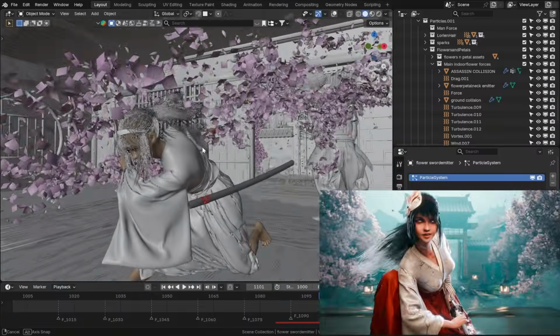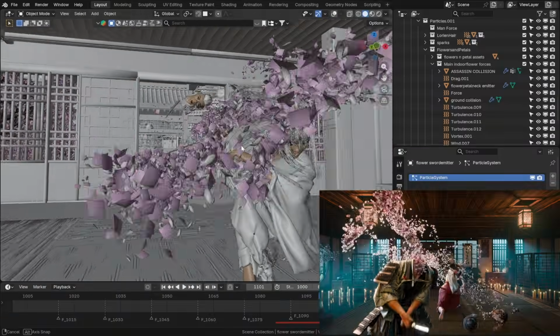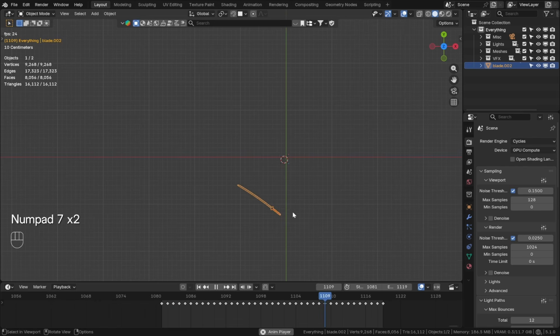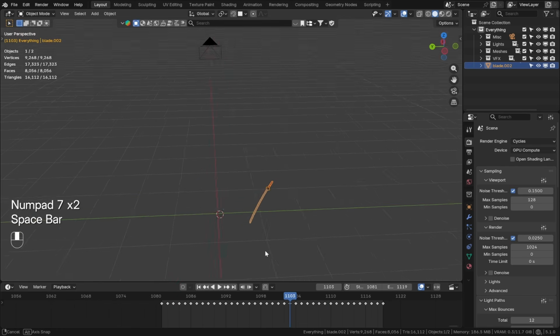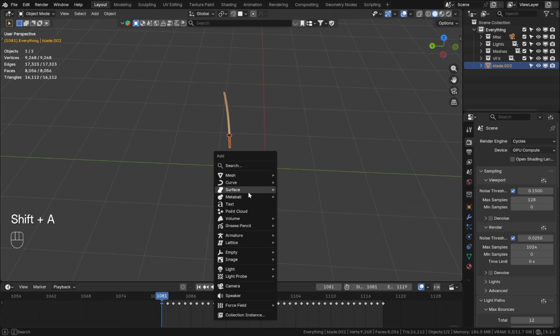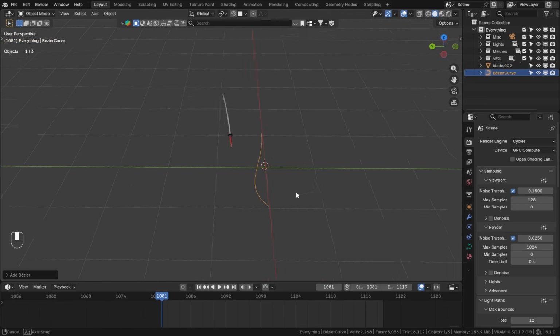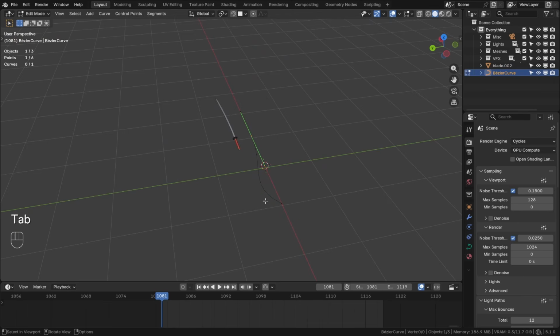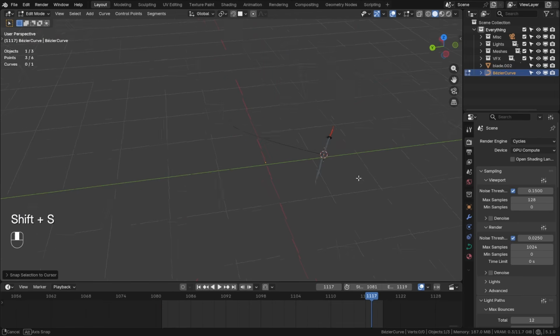Good day! Today we're going to go through the particle effect floral thing that I did for my dream sequence entry, as you can see here. And we're going to start with a curve. We kind of need that arc to follow the sword path. So we're going to add a curve, and we're just going to shape it to the arc of that sword swing as much as we can.